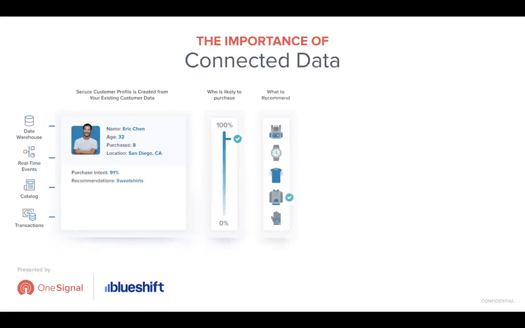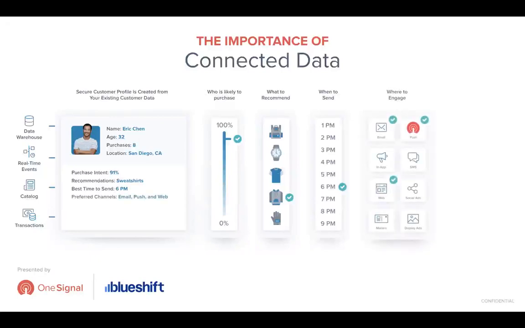We also can understand, based off of his engagement and his purchase history and his interactions with our brand, what products we should be recommending. Should we lead with, in this case, the hoodie over the watch, because we've seen Eric either purchase a watch recently, and so he's looking to do something else, or we've seen him shopping for different types of apparel. It also can identify when to send or when to engage with someone and on what channel they're most likely to engage. It's almost like having a secret playbook to be able to go after your customers and say, this is exactly, I know where they're going to be, when they're going to be there, and what they're most interested in, so that you can improve the likelihood of transaction.